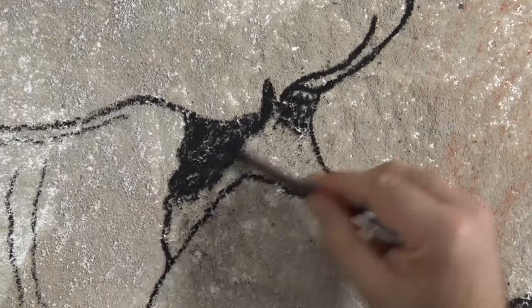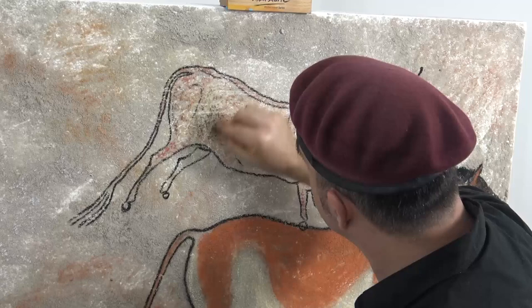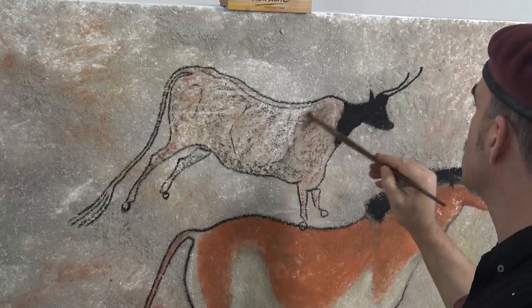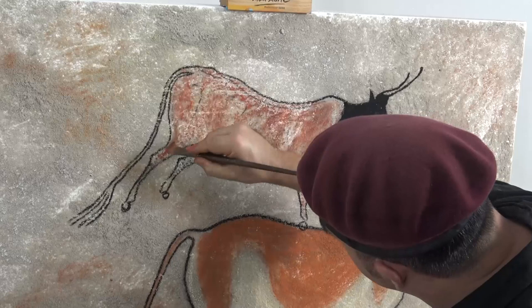So once the outline is in, I block in the head. The Paleolithic people who painted these animals obviously held them in very high regard. And this was the most important way to honour them. They were not only a source of food and for hides to sleep on, they were holy animals that were probably worshipped. I block in the cowl with a red oxide pastel and then soften it with a brush.